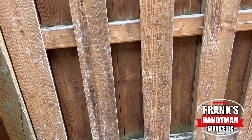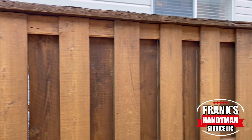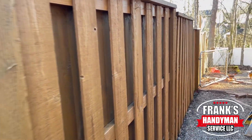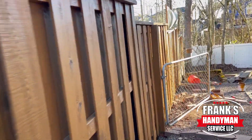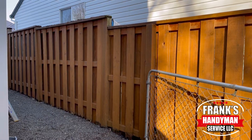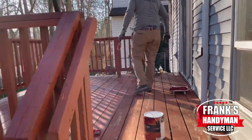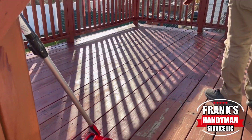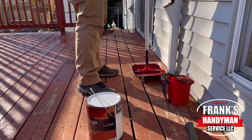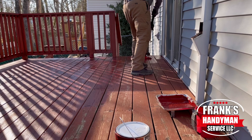This is the result after doing all of this with the brush. This was the result before — all that mold and the worn, beaten look. After we applied everything, the fence is completely restored and changed; it almost looks brand new. The nice thing about doing this is it's going to prolong the life of your fence for at least another five years before you have to apply stain again. If you do this every five years, your fence is going to last much longer. We're going to do the same process on the wooden deck using a similar material but in a red color, and it will all be good for at least another five to ten years.